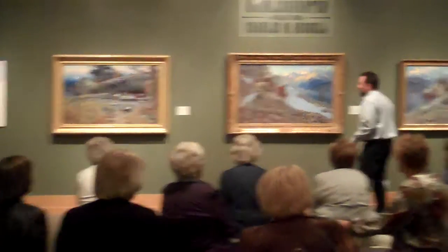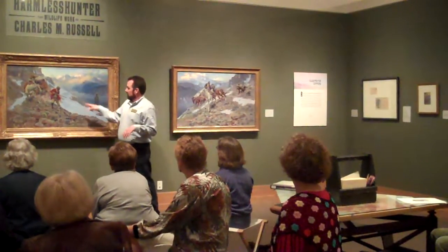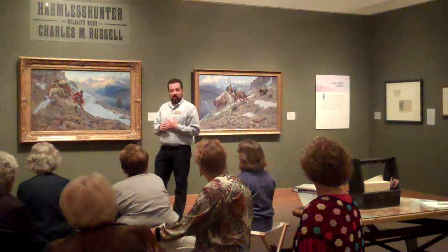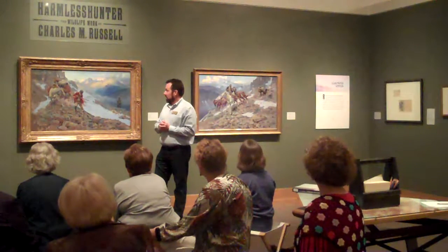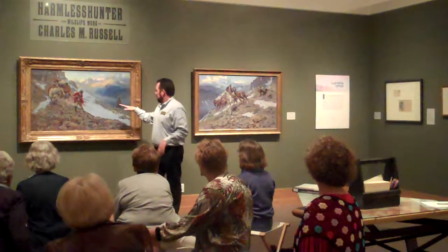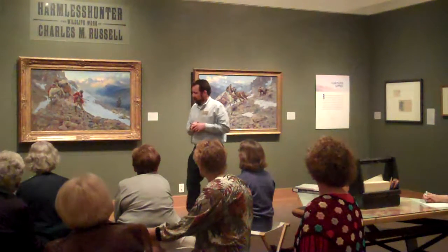This is another classic predicament painting called Whose Meat? The hunter presumably has shot this bighorn sheep, and the sheep has gone down off the trail a little bit. There's a little blood in the snow you can see, and then along comes the grizzly bear, and so who's going to get the meat in the end is still up for debate. And like we were saying before about the precipice and that added sense of drama, they are on this skinny trail. There's what looks like a big drop-off over here. You've got rocks and stuff sliding down the slope. So it's a precarious situation.